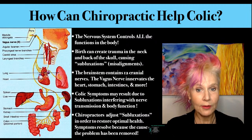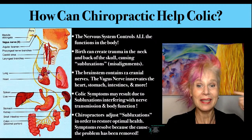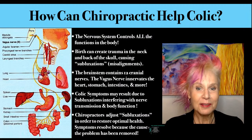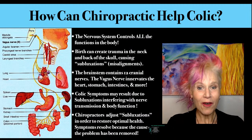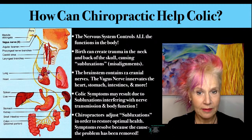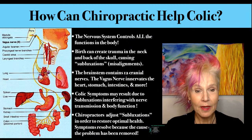And this is where one cranial nerve comes off called the vagus nerve. There's 12 cranial nerves. This is number 10. And it comes off the brainstem and it travels all the way down to the heart, the stomach, the small intestine, the large intestine, the pancreas, the liver. I mean, it goes all the way into the gut. It's the direct communication and connection with the gut and our brain. It's pretty incredible. I believe vagus means wandering nerve or something like that. It is super long.